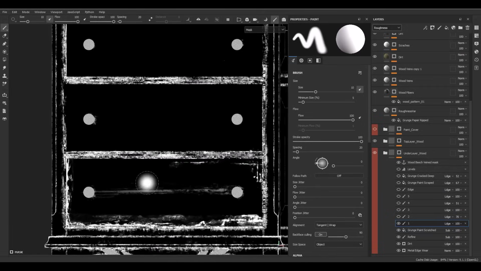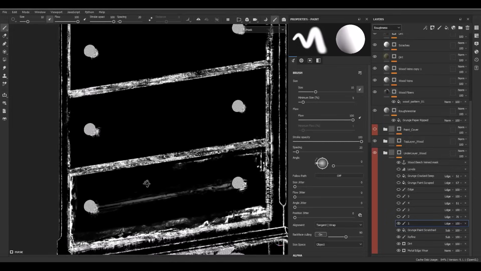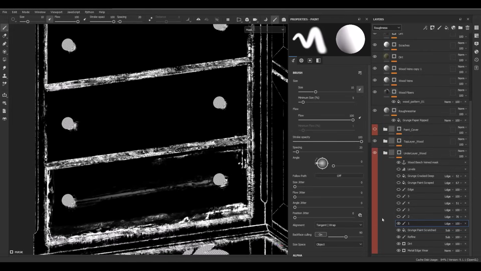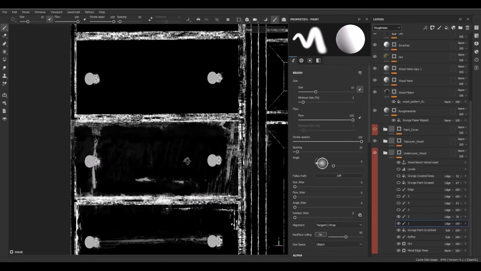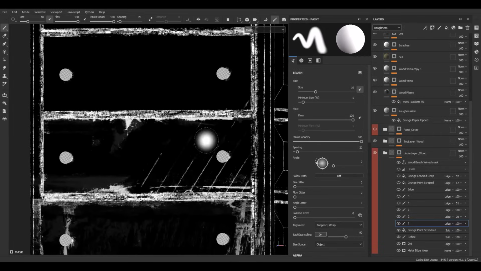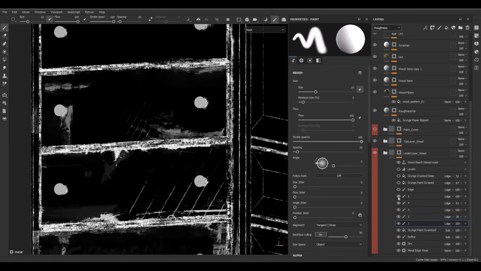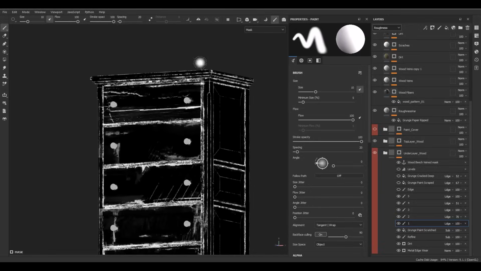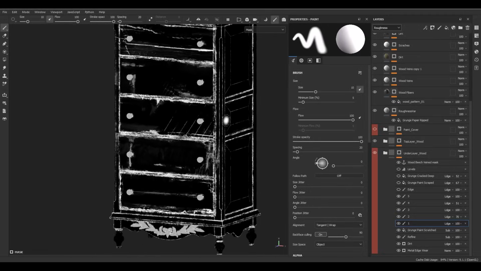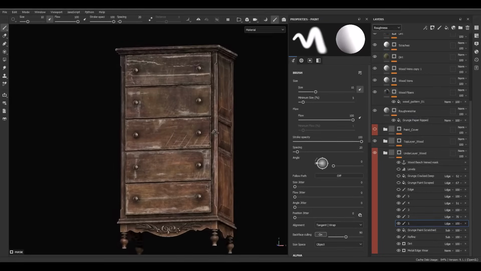As you can see, I use a stencil to add this kind of effect on the mask. The second one is like that. For the third one, I use a stencil again, and this is the fourth and fifth. Okay, so we have all the detail that we want in front of the object, like this.